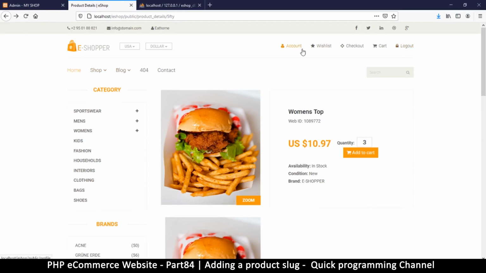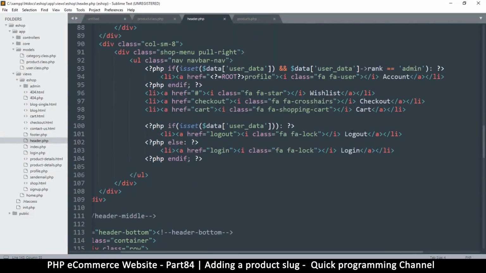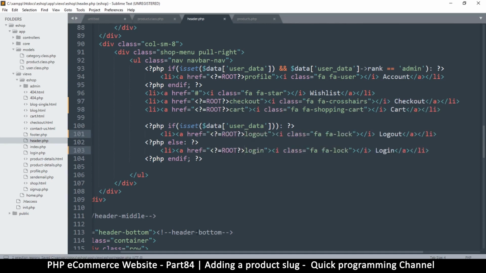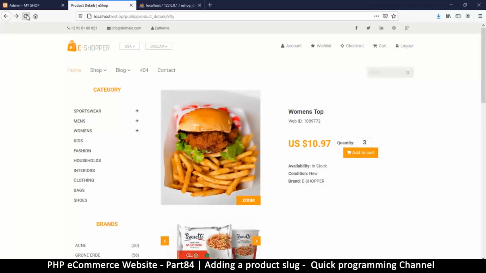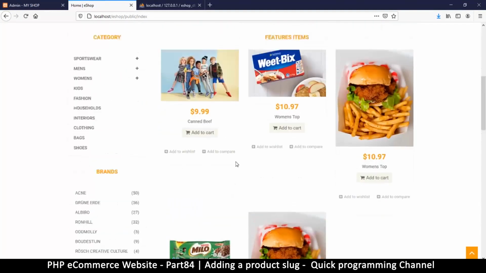So we have the same problem here where there's account, logout, and so on. So let's find that as well. There's logout, login, account. So all this, oh, okay, so account has root, which is good. And what else? Checkout, cart. Let me just put these in advance. Wish list, and so on. Logout, login, paste. Pretty good. Okay, so refresh, and now logout. Okay, so the links are working fine. If I click now, I can go back to the home page relatively well.